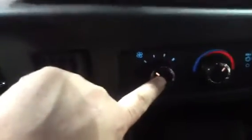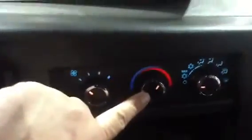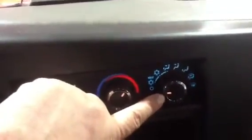Next will be front AC and rear AC. Here you have your controls for your fan, your temperature, and what position to set the AC in. For now we'll put it in regular AC mode, turn the temperature over to cool, and turn the fan on max. And check for cool air coming out. We'll turn it back off.